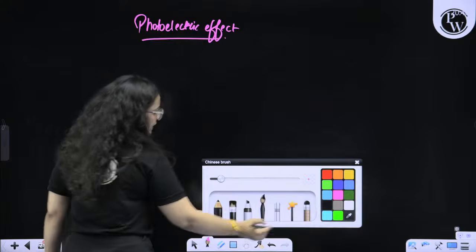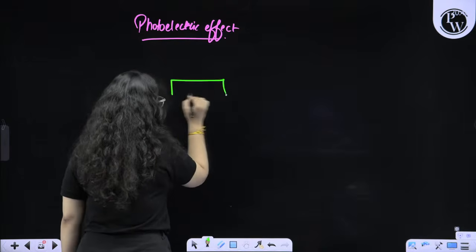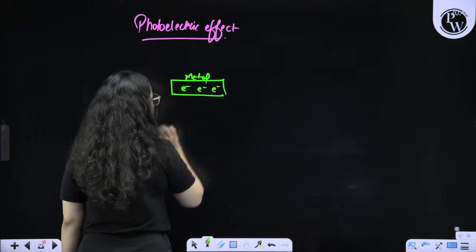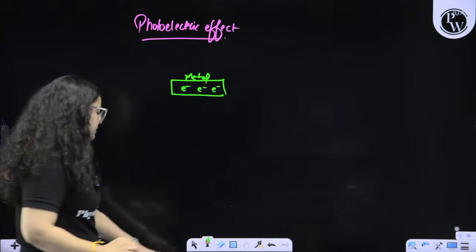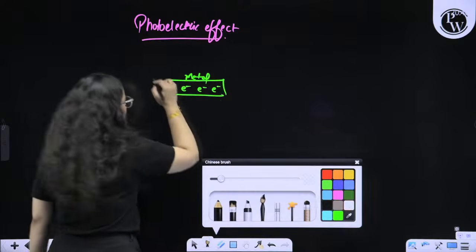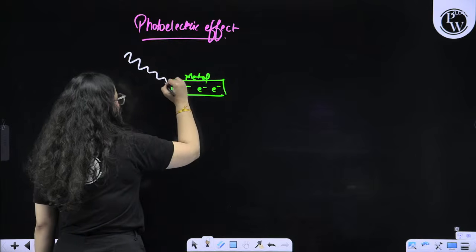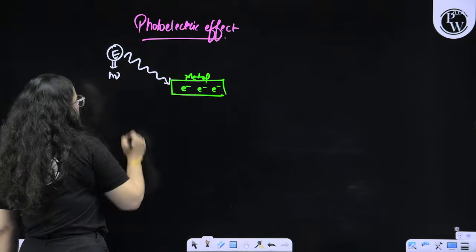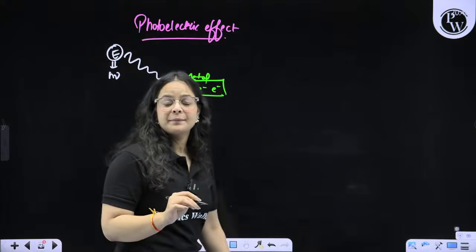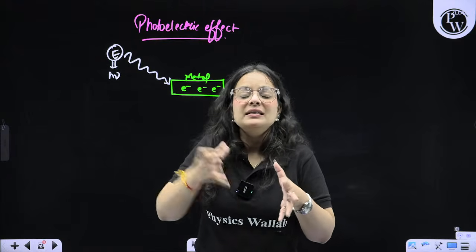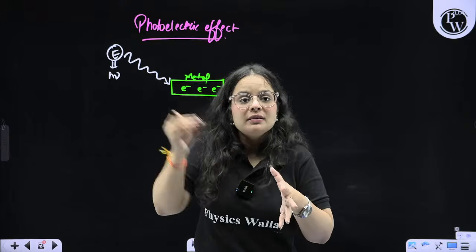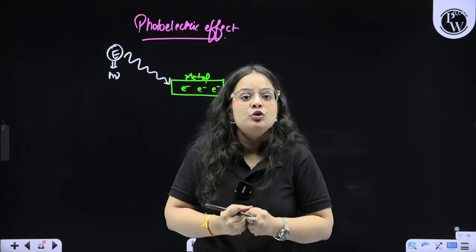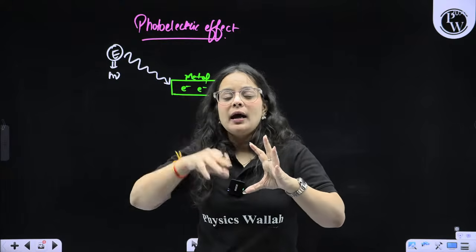See, over here, let us say we do have a metal piece. We all know that metal contains free electrons like this. Now the metal contains electrons, and we are passing radiations over to it, with energy E equal to h nu, Planck's constant into frequency. When we pass the radiation, the electron will absorb that radiation. Now it's not like it will directly absorb and emit out.